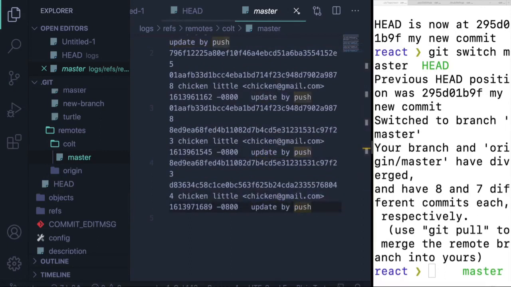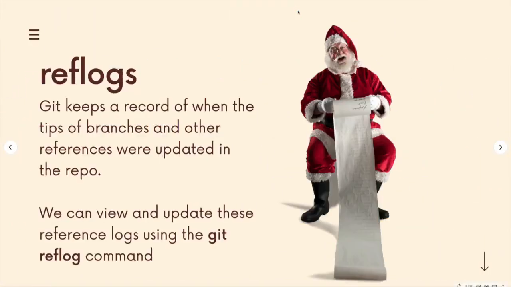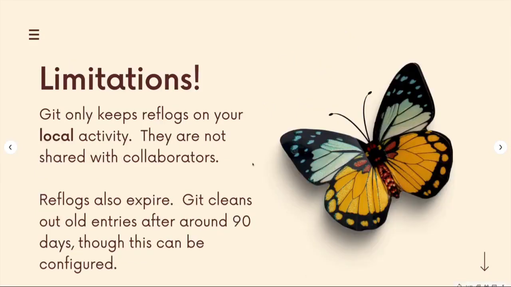So that's all that I want to say for now, just the fact that these files exist. Git is keeping these logs that we can reference later. And this can be a lifesaver at times, if we make mistakes, or if we need to access some commit hash that we no longer see in our Git log. I will show some demos of that. But first, I want to talk about the git reflog command. Instead of viewing these files directly, we can use a command to take a peek. So that's coming up.